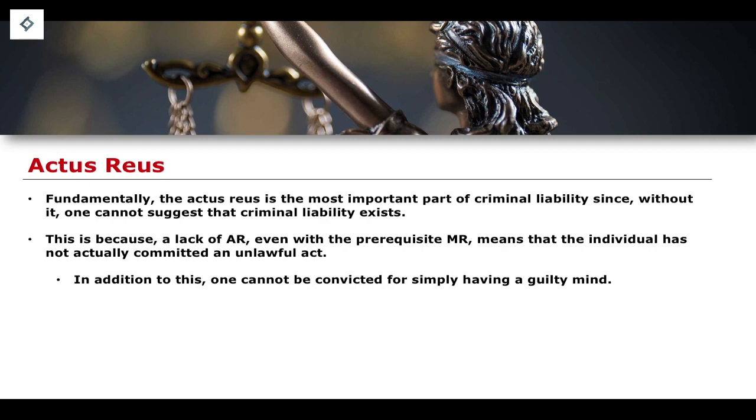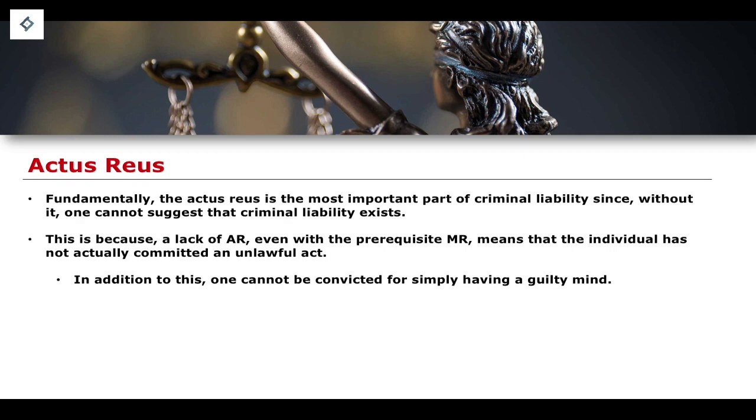In some types of criminal offences, you are liable even if you do not have the prerequisite mens rea, the idea of strict liability, for example. But when it comes to the actus reus, that is a requirement for any circumstance within a crime. You have to have committed an act in order for this to be unlawful, or alternatively, you have to have omitted to perform a particular action such that criminal liability arises.